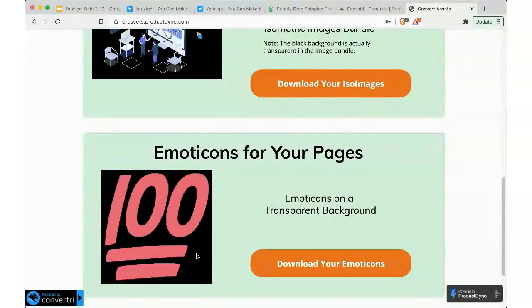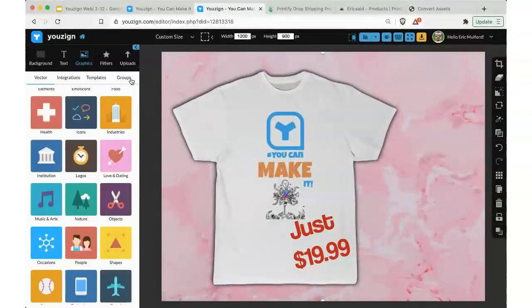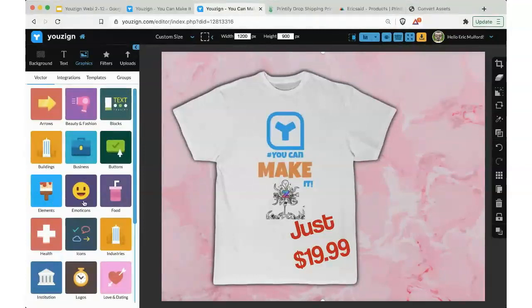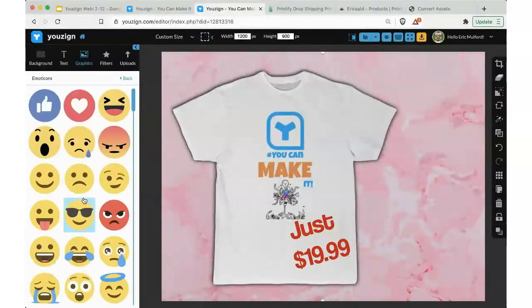And you know where I got those? I grabbed these emoticons right here, and I created an emoticon bundle. What do you think? That kind of a cool idea?